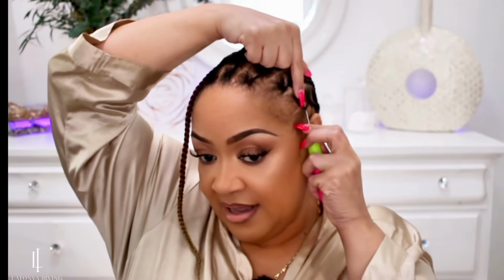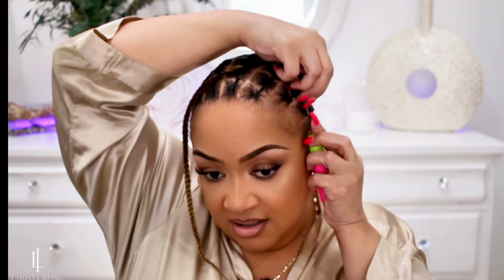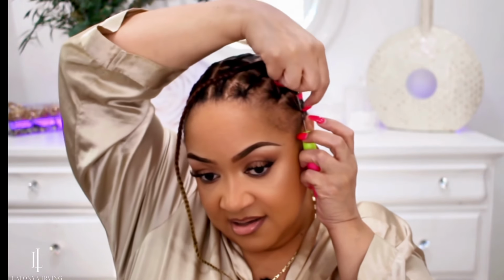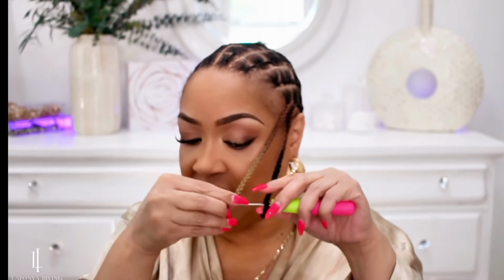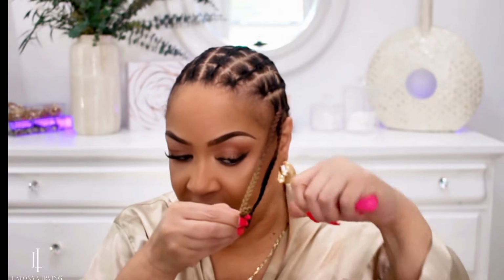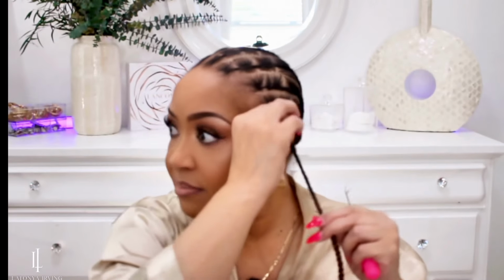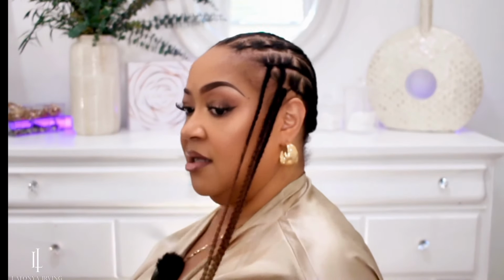So I like to start in the front. That's just my preference, just to see how this is gonna look, if I'm liking it, how it's gonna lay down. Stick the needle in the bottom, close the latch, and pull through here. And then I just like to be very careful and gentle as I pull and close it here. But as you can see, this is what it's looking like so far.